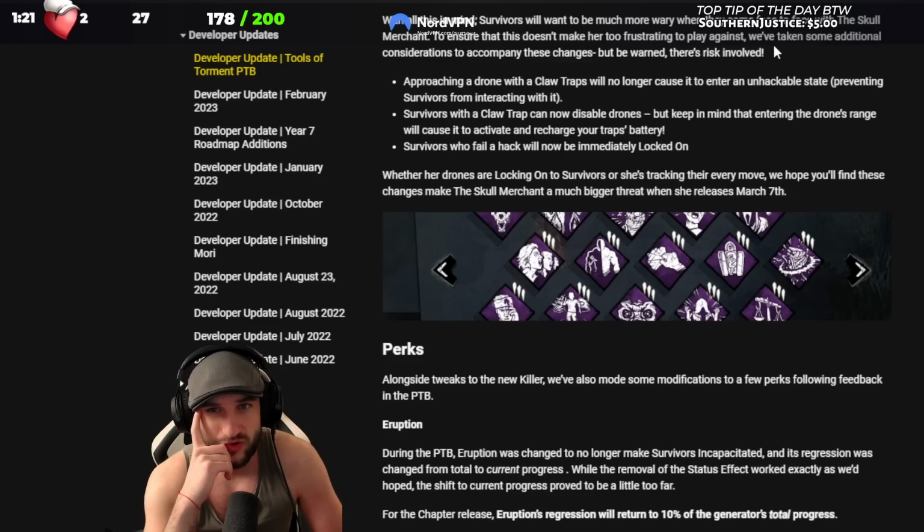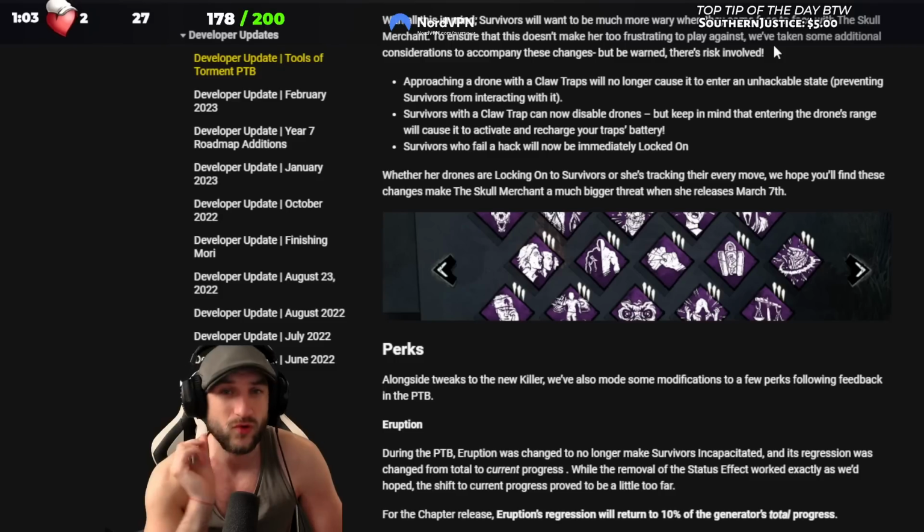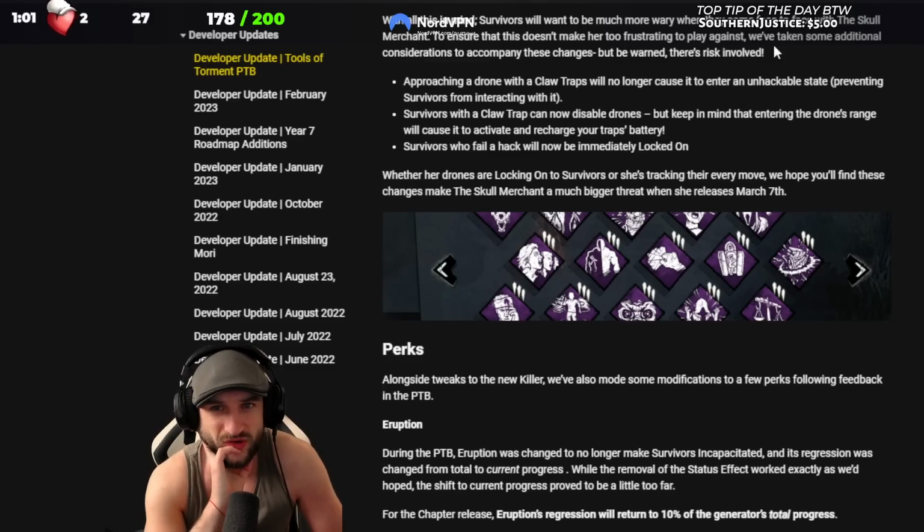Approaching a drone with a claw trap will no longer cause it to enter an unhackable state, preventing survivors from interacting with it. Survivors with claw trap can now disable drones, but keep in mind that entering a drone's range will cause it to activate and recharge your trap's battery. Survivors who fail a hack will now be immediately locked on.